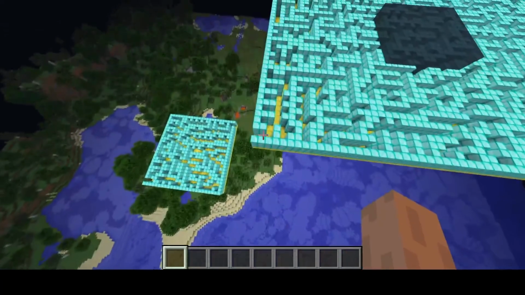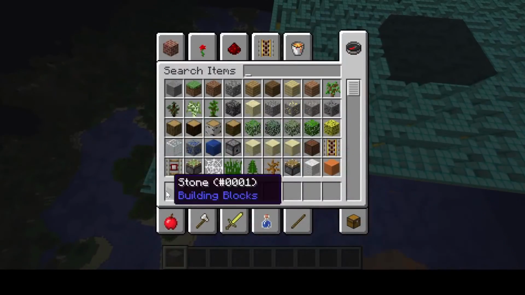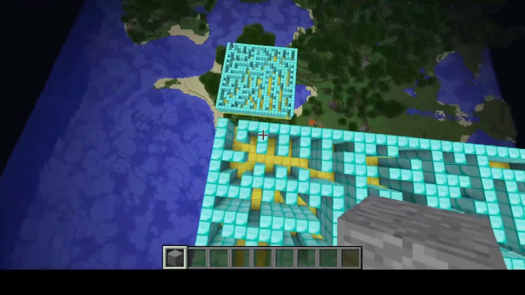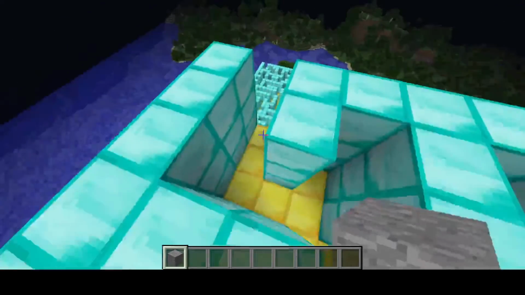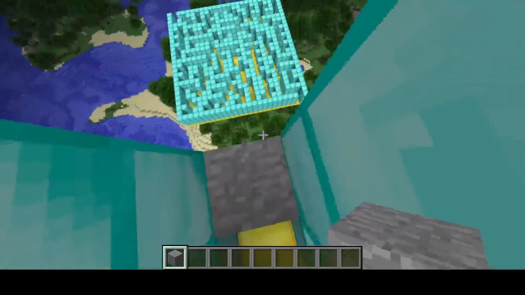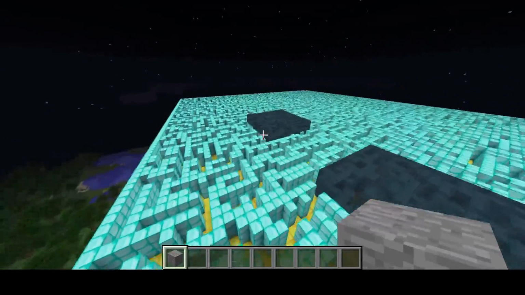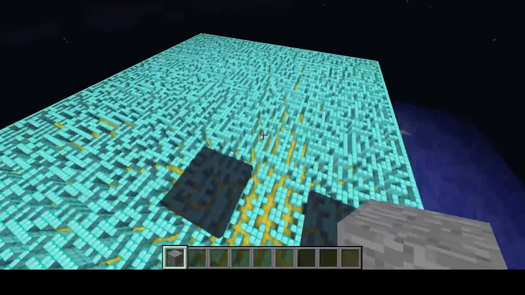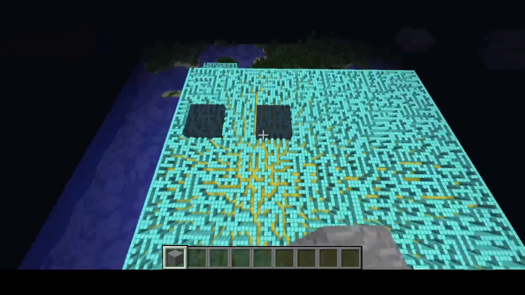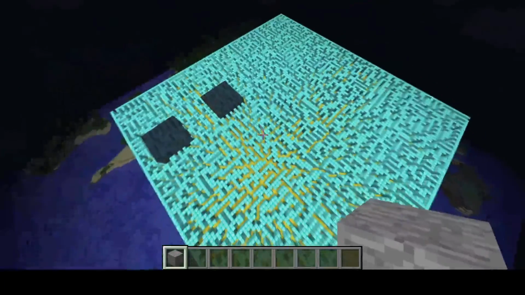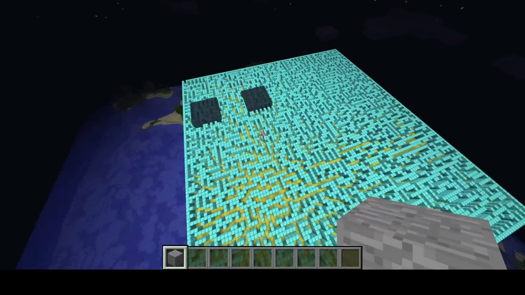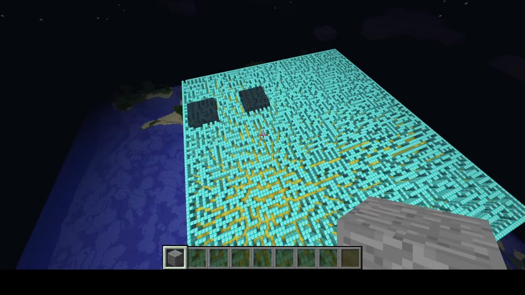Also, I do suggest that you keep any block in your hand. So since the start and finish are not labeled, wherever you start, just put this block so you don't end up rounding up to the start again. And then whenever you get to the finish, where is the finish, dude? What? Look, the finish is all the way over there. Like, even if it was a straight path, it would still take you time to get all the way there. But yeah, that's basically it.